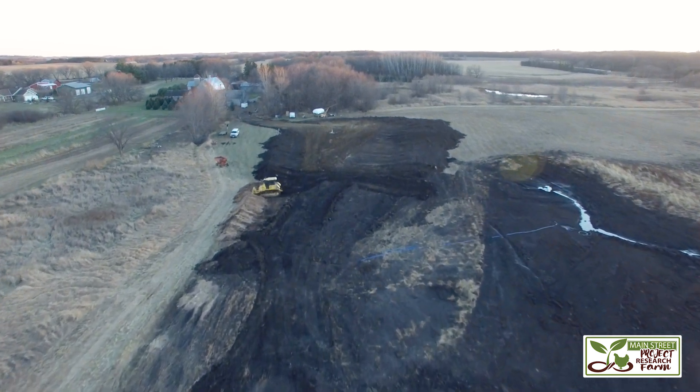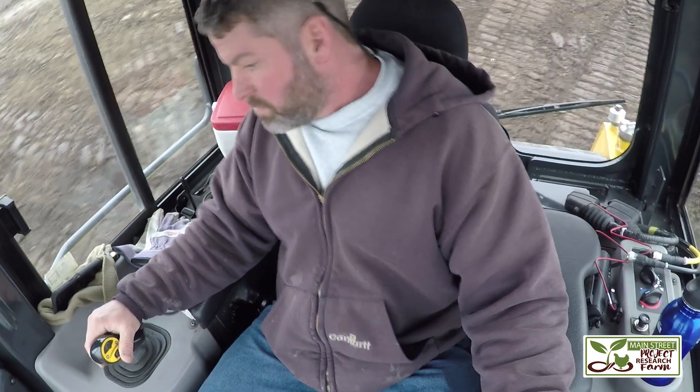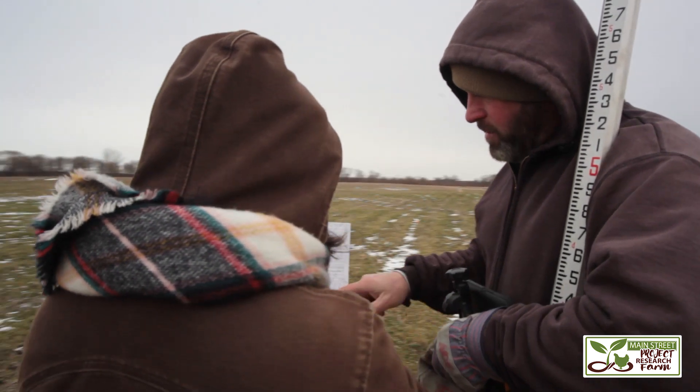This is a larger scale example of what we can do, but we can do this on all size properties. If a farmer's wanting to do this on their land — we're standing in front of a D6 dozer — but you could do it by hand, with a tractor and a plow, a bobcat, or just about anything. You can change the way water flows on your property. There's lots of small scale things you can do that could make big changes, or at least convince you that you'd want to do more.